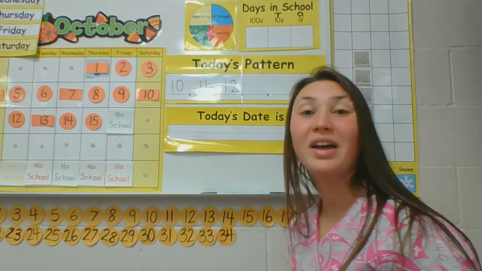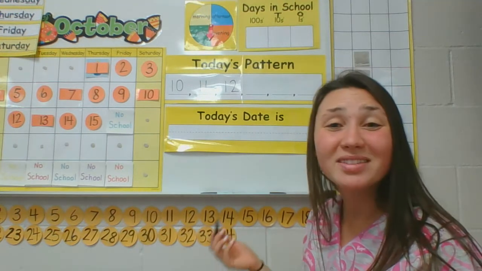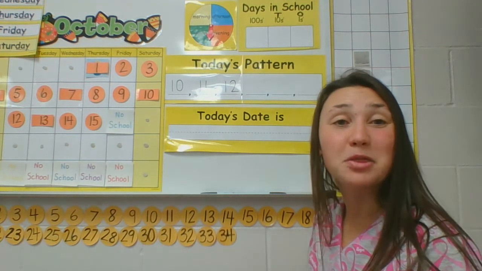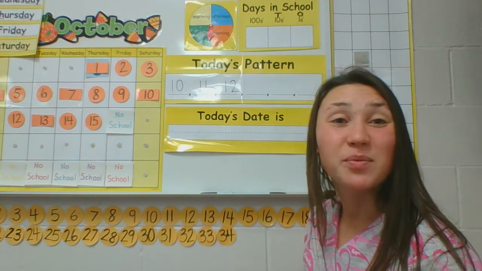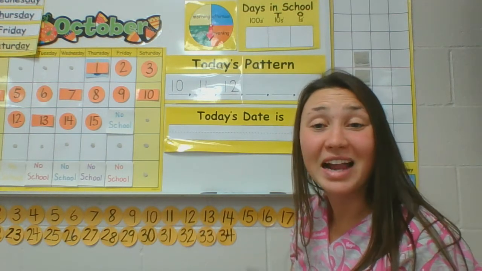Let's write it together. If you are able to write right now, grab a pencil and a piece of paper and you can write the date with me. And what always comes first when we write the date? The month always comes first, right? And we are in the month of October, as we said. What's the first letter in October?